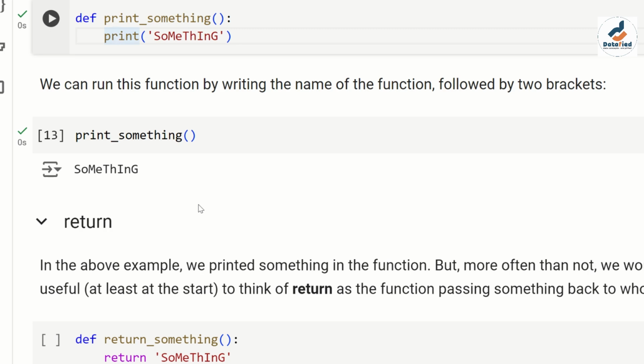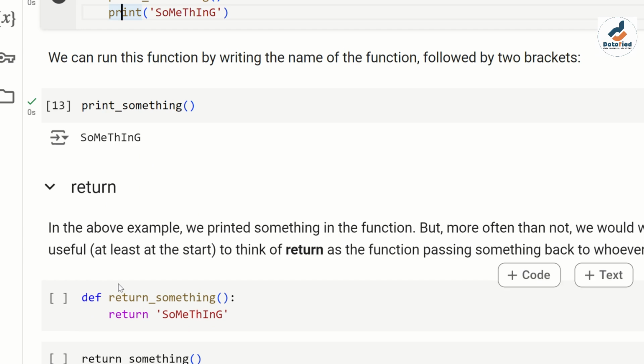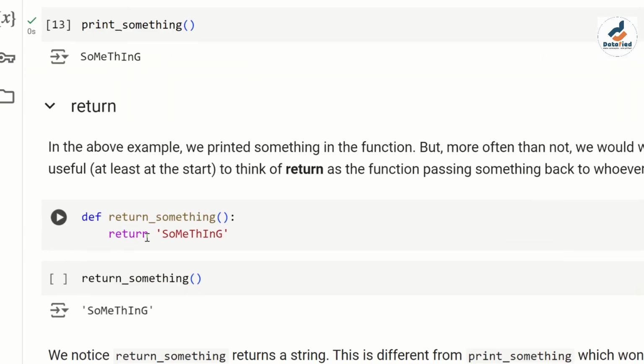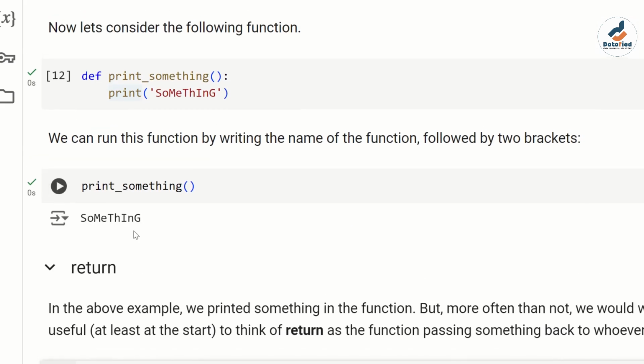I will say that again. When you use the print statement or print keyword or print function, because it's also a function, when you use the print function in any function definition in Python, whatever it gives you as an output cannot be used for further calculation. But when you use return as the keyword to put out or to show what you use in your function, then you can use the outputs to execute further calculations.